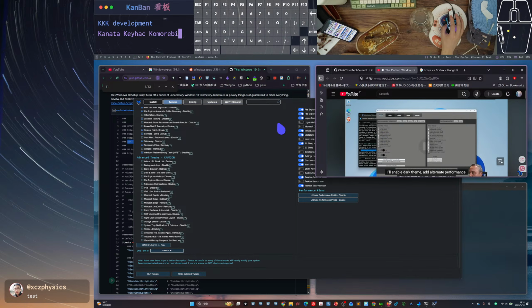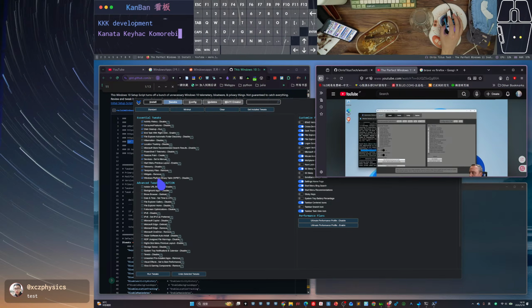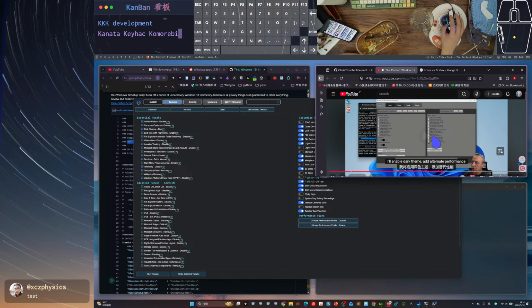Theme. Delete temporary files. Add alternate performance, and I'll also remove Microsoft Edge.